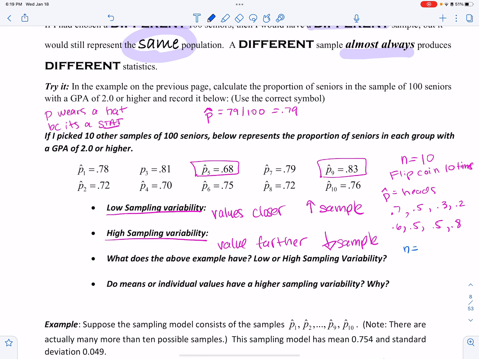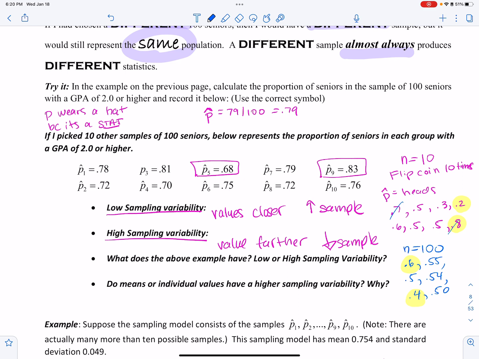But what if I do it 100 times? Now, you're not going to get something like 70% and 80%. Your values are going to range probably from 60% to 55% to 40% maybe, but you're not going to have the huge difference in variability. So with this one, I would guess you might have a 20% variability, but with the other one you saw we had like a 60% variability. There's a lot more because I have a smaller sample. The larger sample allows me to get closer and closer to my actual probability.